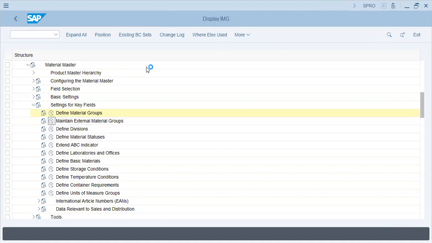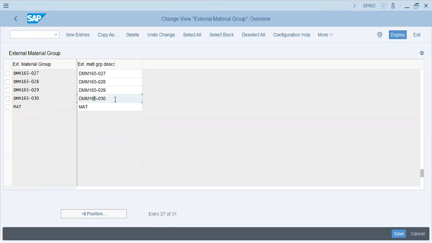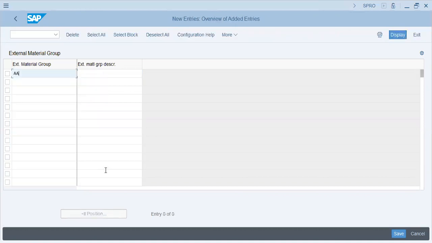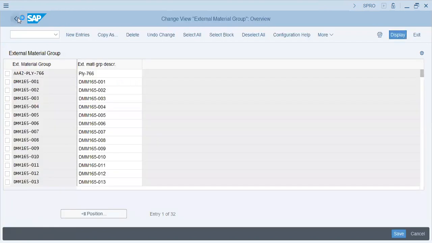Maintain external material groups. External material group. This is coded. We can use our own, and we can, let's say, AA42. Let's say we are making fly paper 766.